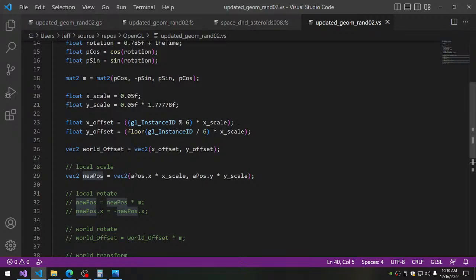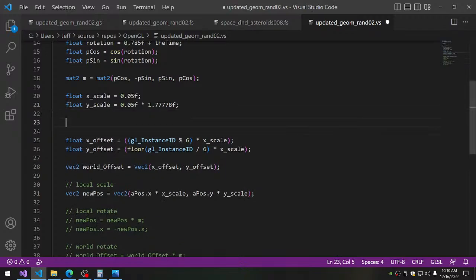so then we take the float x off start, which is going to equal 6 times x scale divided by 2, so 3, negative.